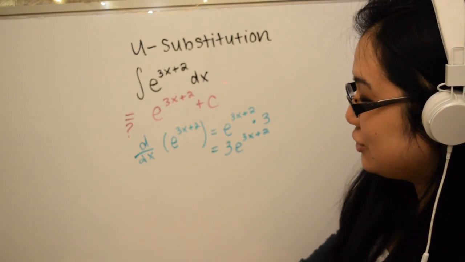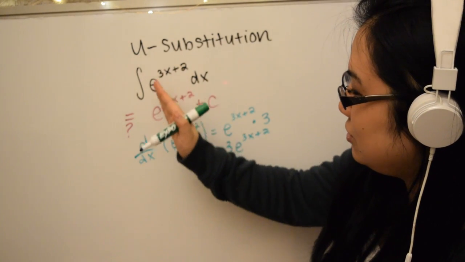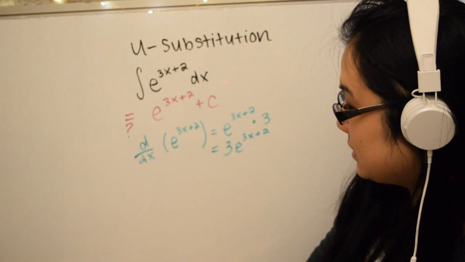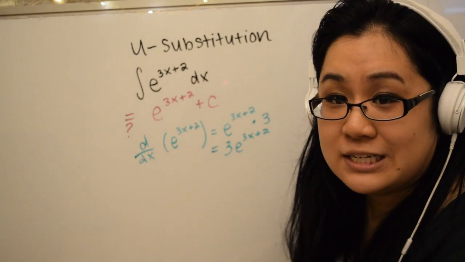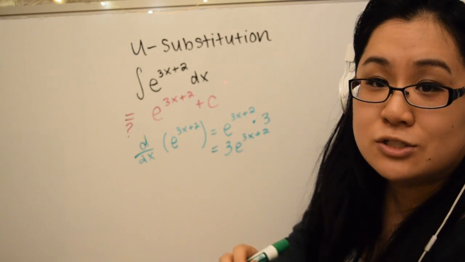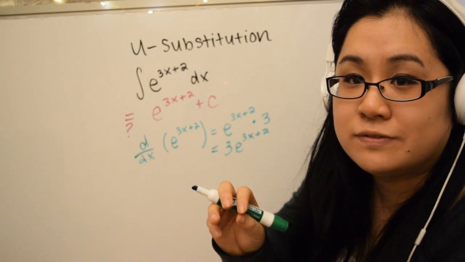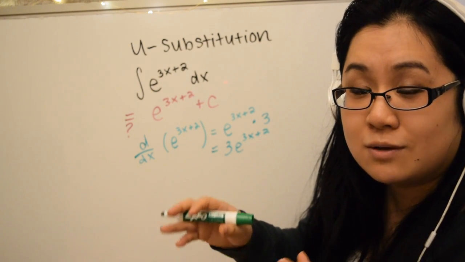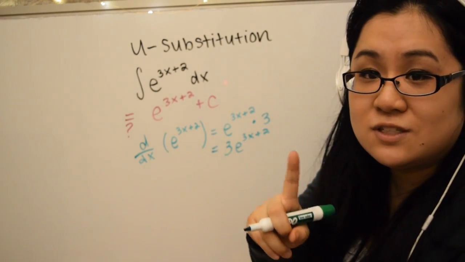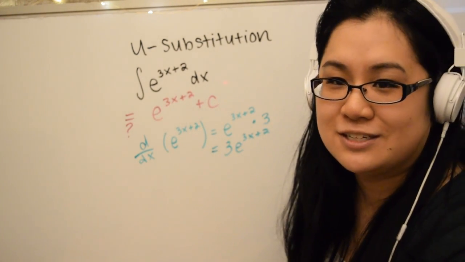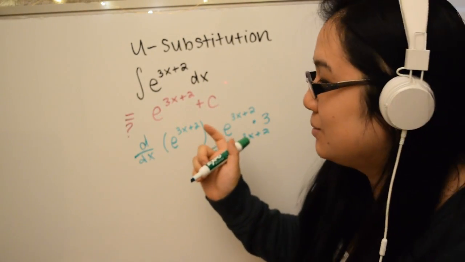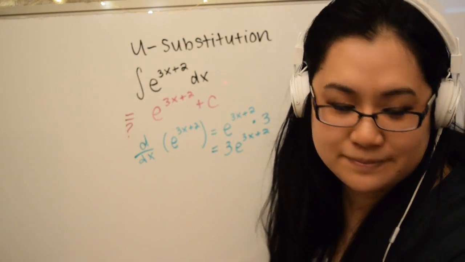But this also shows you that this U-substitution technique that we're about to use is kind of the integral version of the chain rule. The chain rule is used to find derivatives of compositions of functions, but it's for derivatives. The backwards version of this is U-substitution. So let's go into how to actually use U-substitution to find this integral.